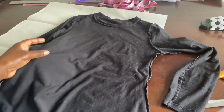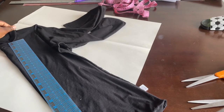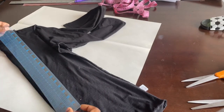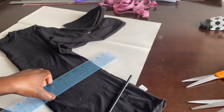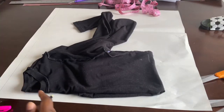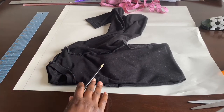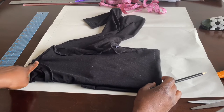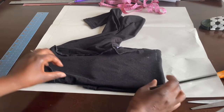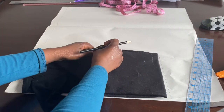I'm going to use my long sleeve shirt to create my pattern. I'll fold it and mark my shoulder-to-waist measurement onto it. Mine was around 15 and a half inches, so I'll mark 15 and a half, then fold it on the pattern paper. I drew a line about one inch and laid my top over my piece of pattern paper and traced it all the way around the sleeves on the side.